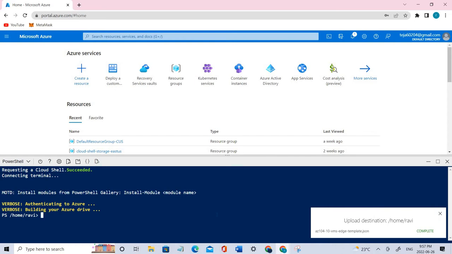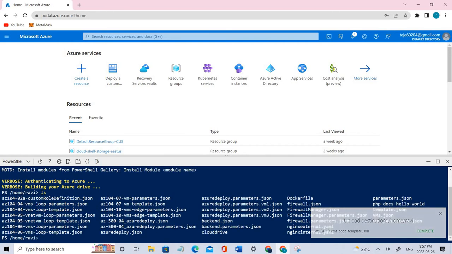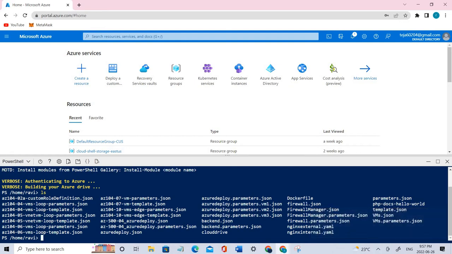The next thing is we have to check whether it has been successfully uploaded or not. For that, we'll click plus, and we'll just make sure that it's already been uploaded. Here you go. So these are the 2 files that we have uploaded, and it has been successfully uploaded. So I'm just cross-checking whether everything is right.